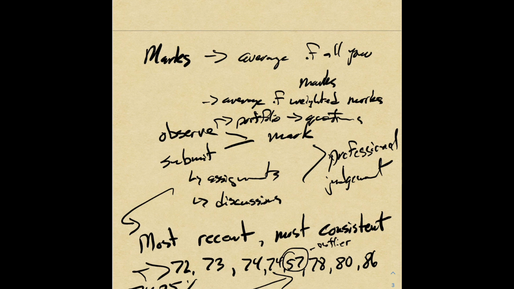You've got a 57 amongst 70s and 80s. So it's dragging this number down. Mathematically, it's going to drag that number down. It just wouldn't make sense. If I look at this, not even knowing who this is, this looks like this person would end up more around 78 to 80%. Because you can consistently see that their progress in the course is going up. They're understanding more things. They only have 1 mark where they bombed one thing.